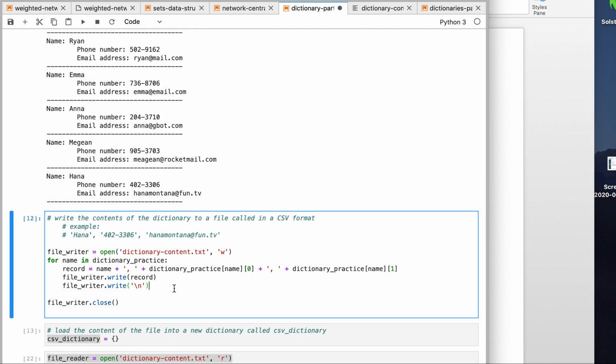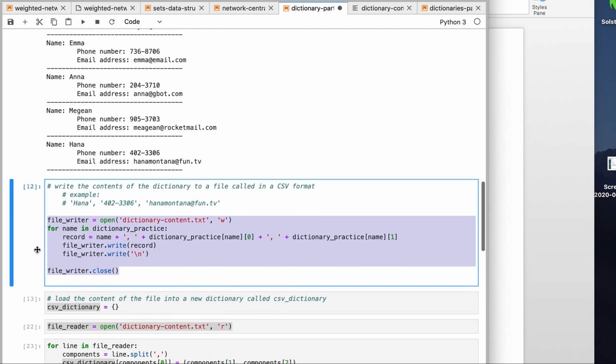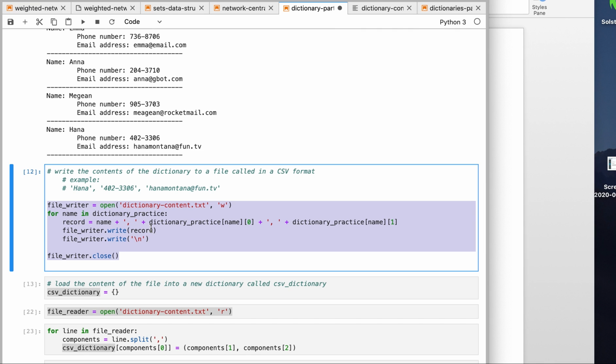And then in this specific cell, we were able to write the content of the dictionary into a file by creating a file, and we passed the W flag here to make sure that we are going to create a new file and write into that file.